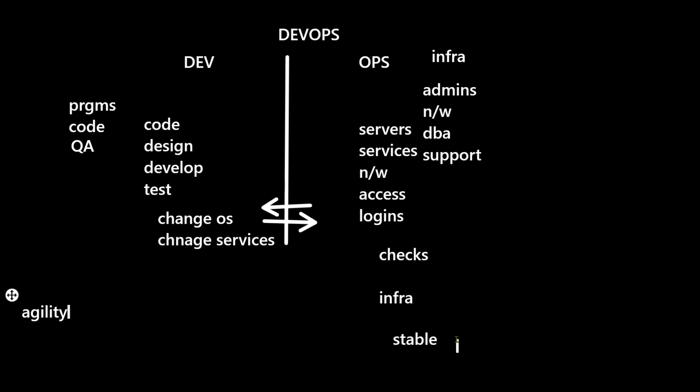Means they have different requirements, their perspective is different, so there arises some gap between the teams. Because ops teams don't know why or what requirements developers have, why they are requesting their changes. So the ops team thinks that they're asking for changes which they are not sure of. Similarly, the dev team thinks that the ops team is taking too much time to serve the request, because meanwhile the dev team is waiting for the change they need, right? So there arises some gap between the teams, because there is no proper collaboration, there is no proper understanding between the teams. So how to eliminate this gap between the teams?